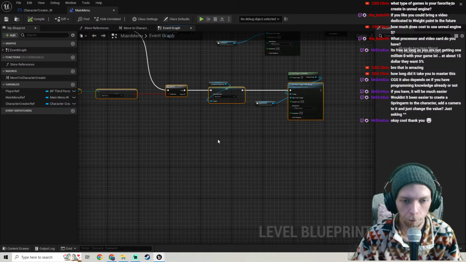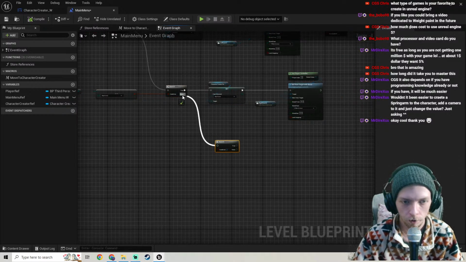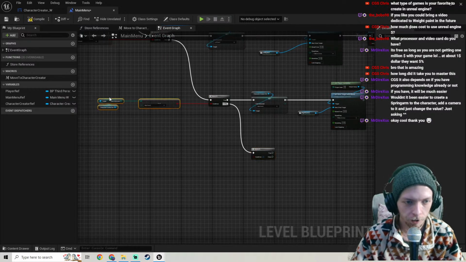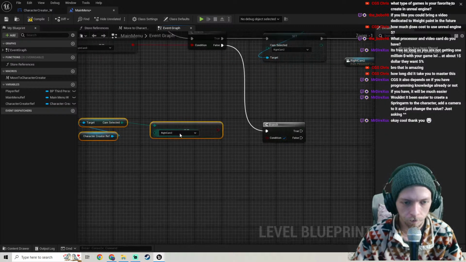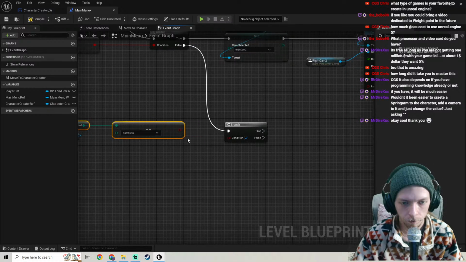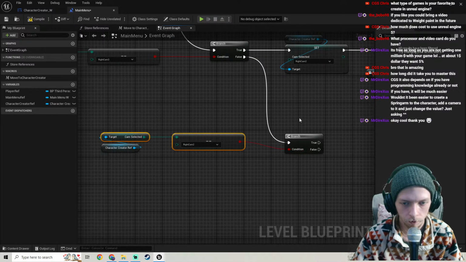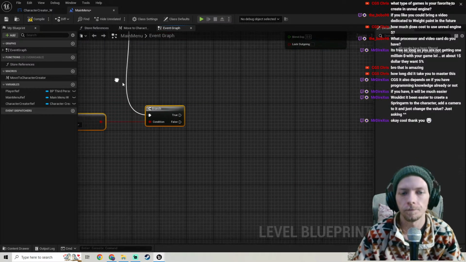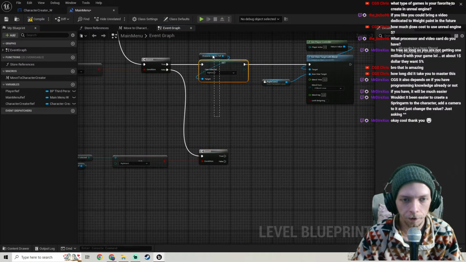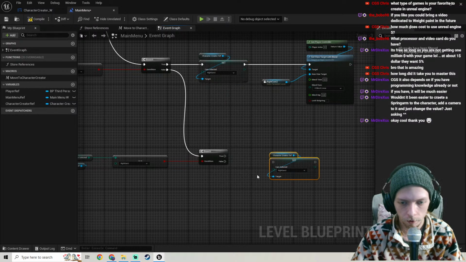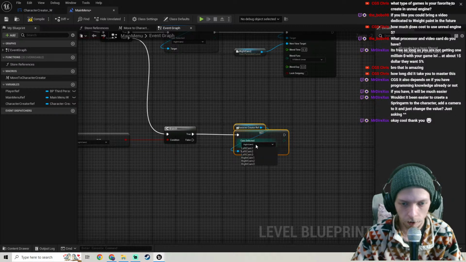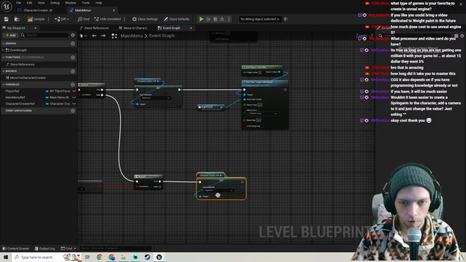We're gonna grab a branch. And we're gonna check right cam 2 is selected. And if it is, we're gonna set it to right cam 1.